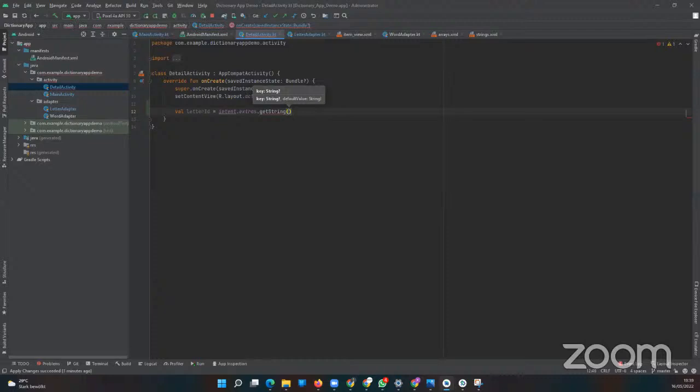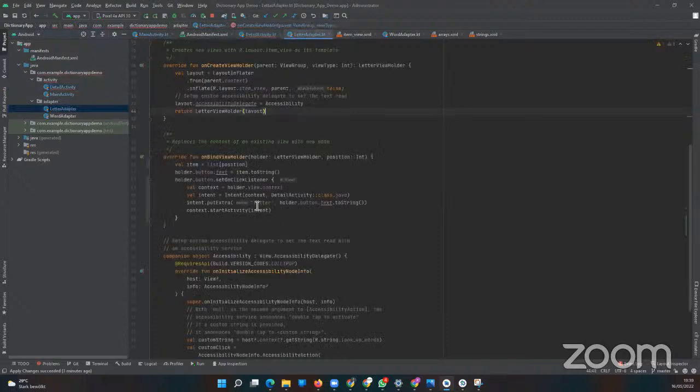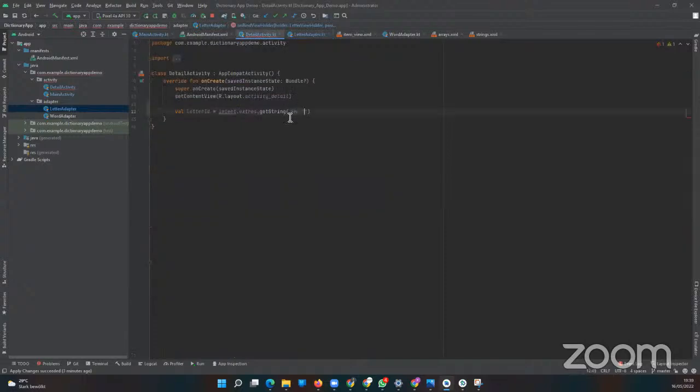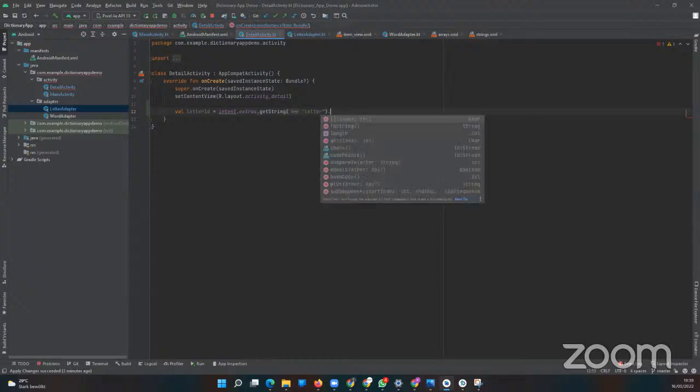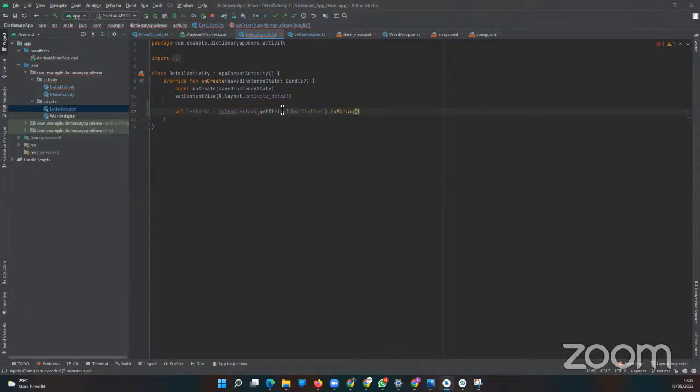So what's the key? The key now is the name that we gave here. This name. So I'm just going to copy this. I would advise you highlight and copy, so you don't forget and have a typo. Then I'm just going to paste that, because it has to be exact. And then finally, I have to convert it to string. So this is for null checks. I'm just going to do that, and then I think we should be fine.